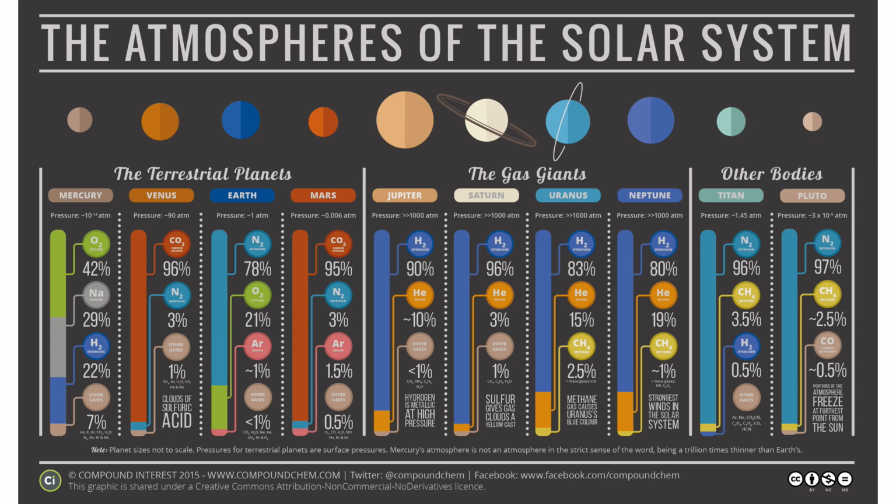And then Pluto and Titan actually are a little bit similar to Earth. They have nitrogen as their biggest component in terms of what makes up their atmospheres. So they also have methane, and carbon monoxide, and others. But with this graphic, you can definitely see where Earth compares to the other planets out there, and very much, we're in a unique situation with Earth that makes it kind of the perfect balance for us to be able to live. So that's just a quick overview, a little bit of meteorology mixed with astronomy there to look at the atmosphere.